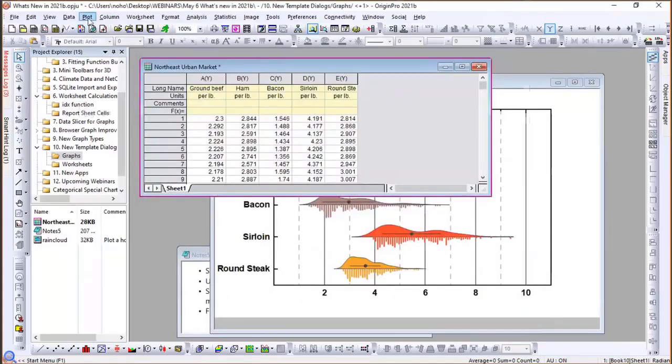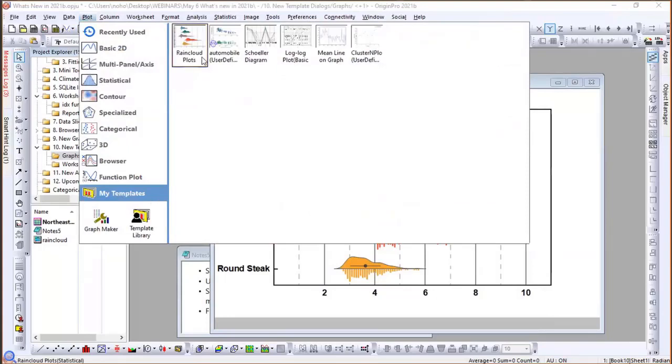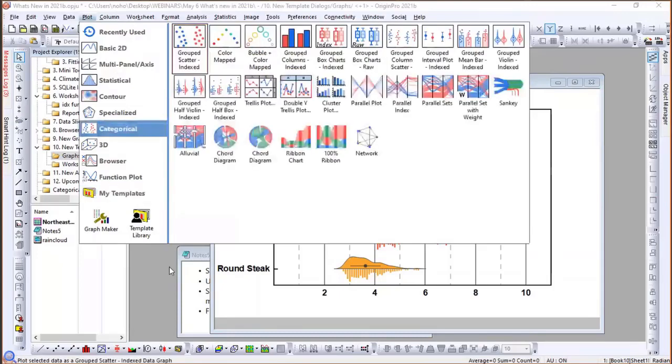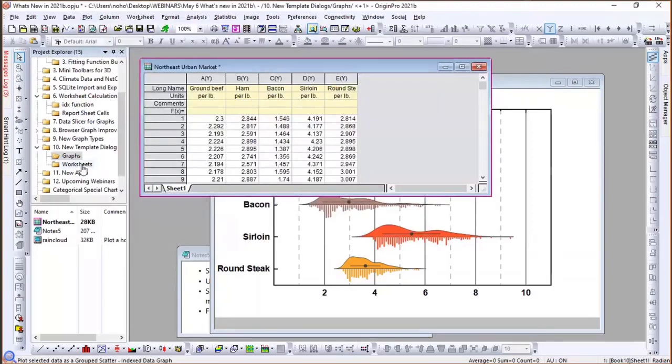Then if I go to the plot menu and go to my templates, it will show them there. So it's a quick way to access them from my templates. Remember, what I showed you earlier was template library. This is my templates, which will show you the user templates that you created plus the extended templates that you said should show up here. That's convenient to work with. Rather than cluttering all of these categories, we decided to offer them as extended templates, and in future versions we may put up more and more of these on cloud so you can download them as you need them.